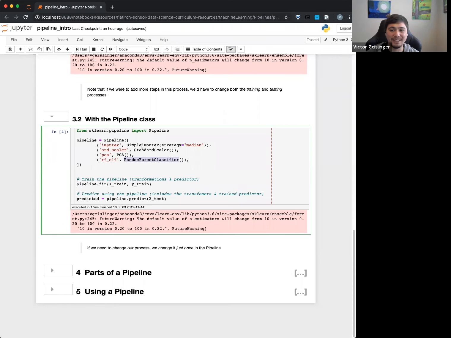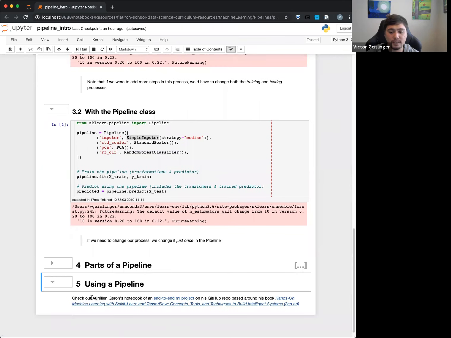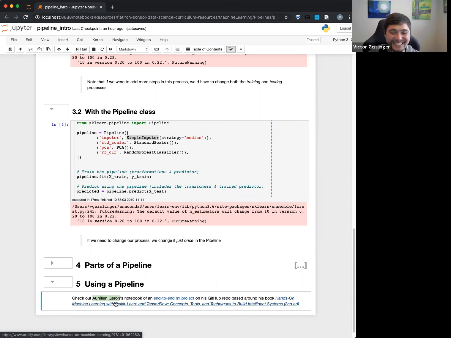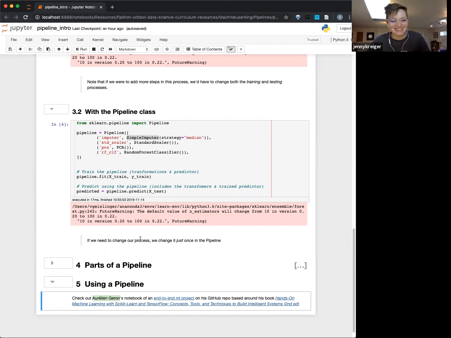So there's some really cool things, and I'll actually show this using a pipeline from, I cannot pronounce his name, the one who wrote Hands-On Machine Learning with Scikit-Learn. Jenny, I know you know how to pronounce it. But we'll just call him Mr. G. Oh, I like that. Oh, that sounds like me though. No. But yeah, we'll go with Mr. G, right? Good old Mr. G.